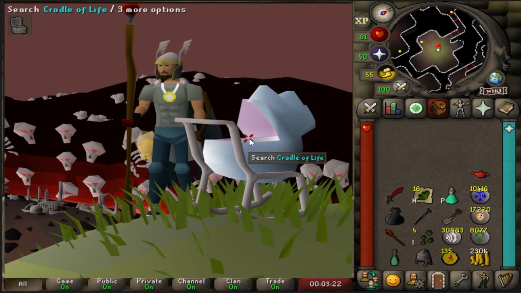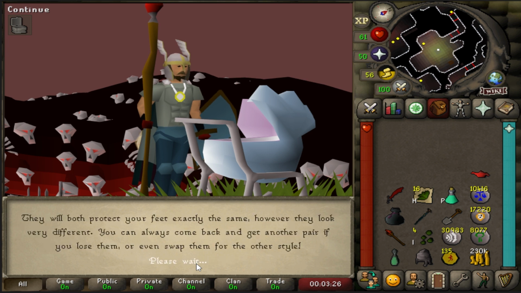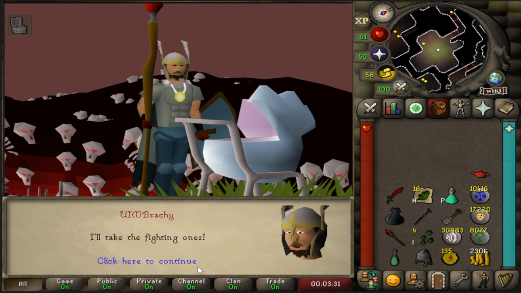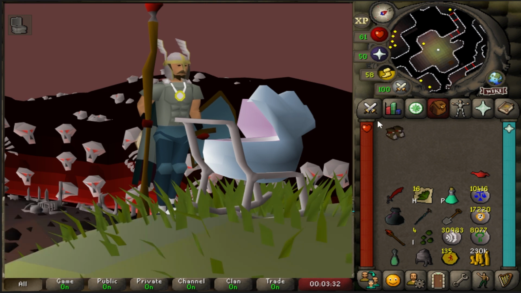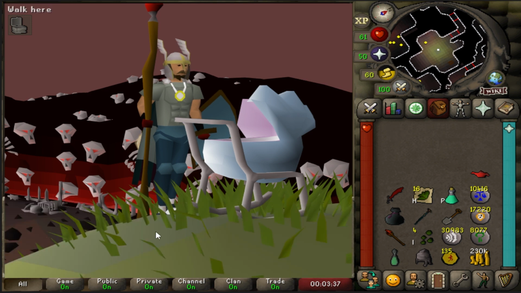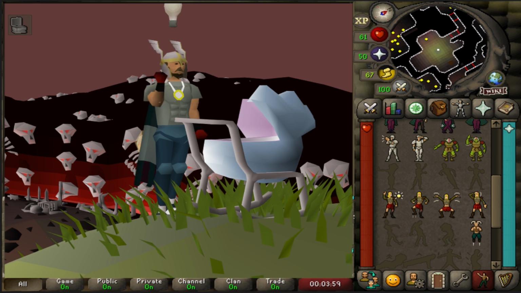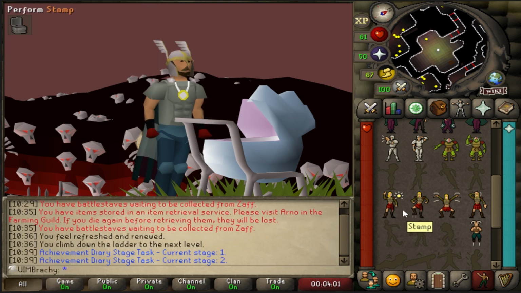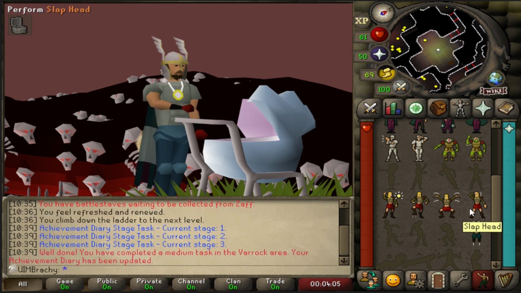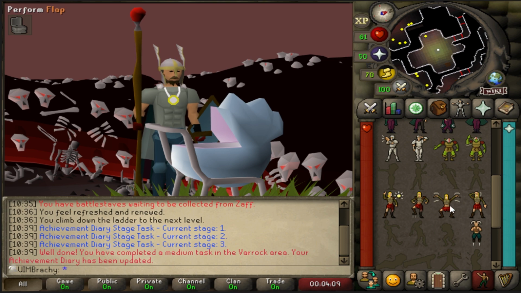Alright, so I have a confession to make. Back in the day, I always used to choose the fighting boots. If you went to middle school in the early 2000s, you understand. I'm just gonna turn these into litter anyway. But I think now that we've reached this point, we can do the 4 emotes for the diary. And that's a task complete, just have a few annoying ones left.